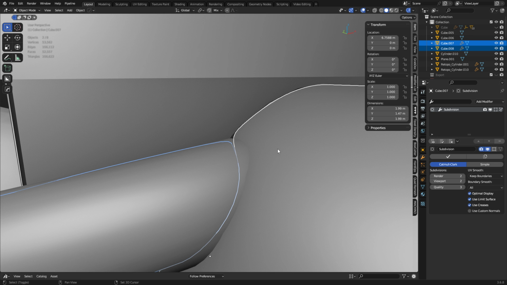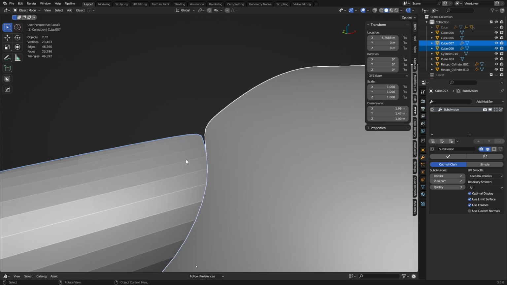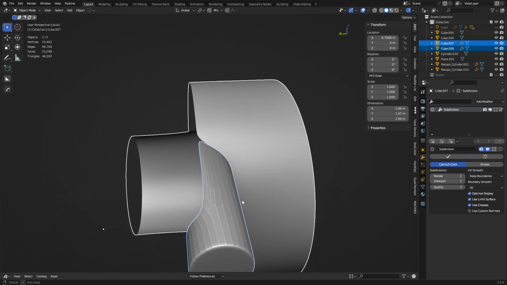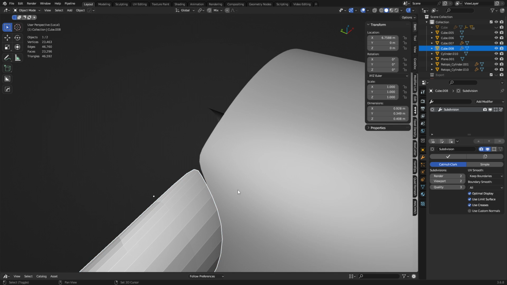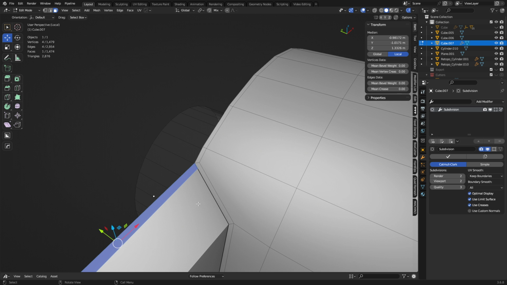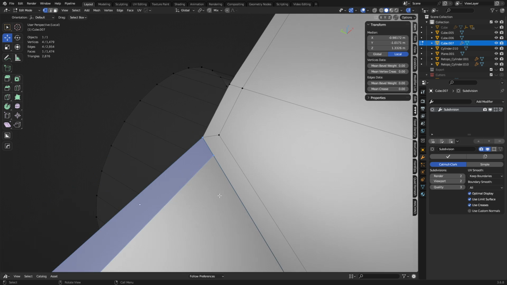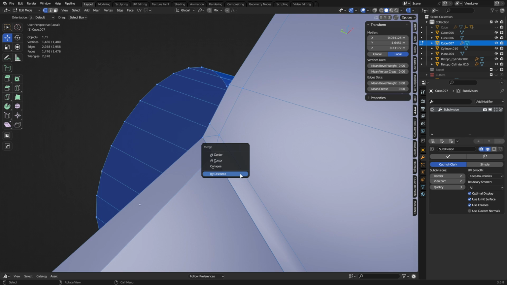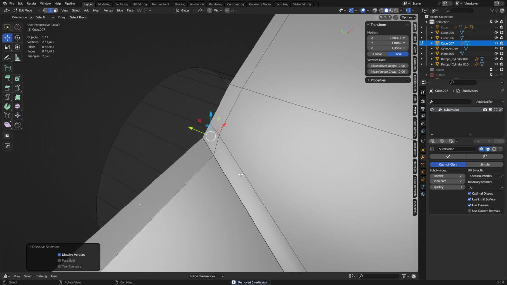And so let's go back with this one. We should have, okay, something like that now. We can join this to this perhaps. They mostly match up except for this corner here. We're going to do a knife cut down, merge it to there. And this one would just run right out the back too, like that. We have a little quad, tri-quad thing going on there. Merge by distance real quick. Let's dissolve that.